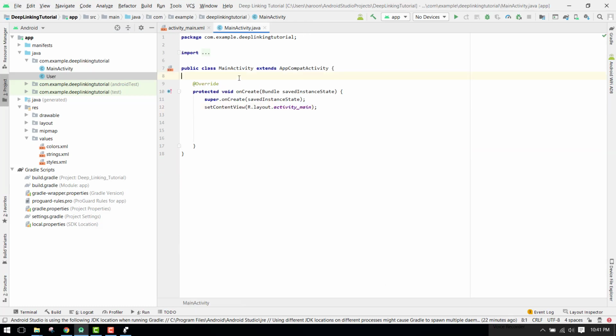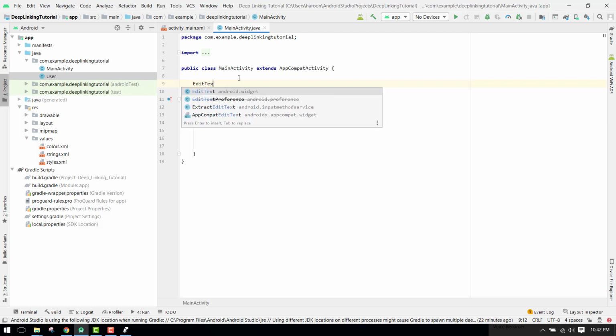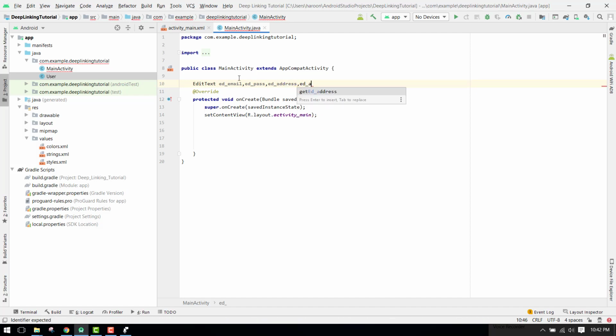Here first of all we have to typecast our views. We have edit texts, so we say ed email, then ed pass, then ed address, then ed age.